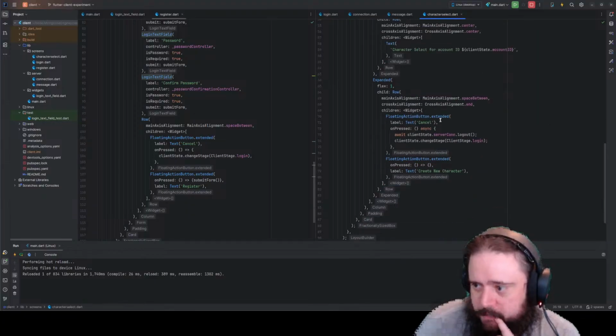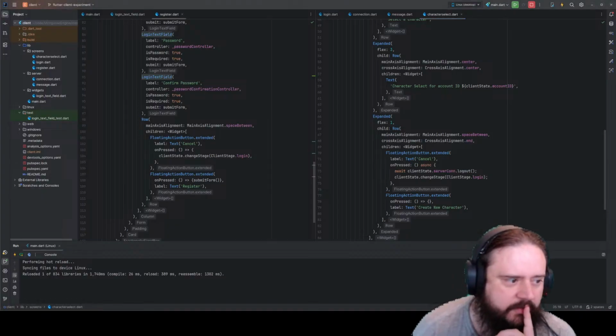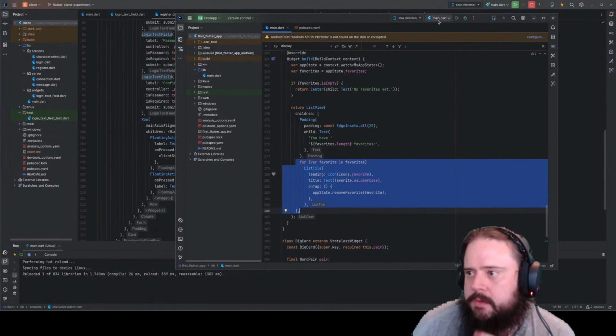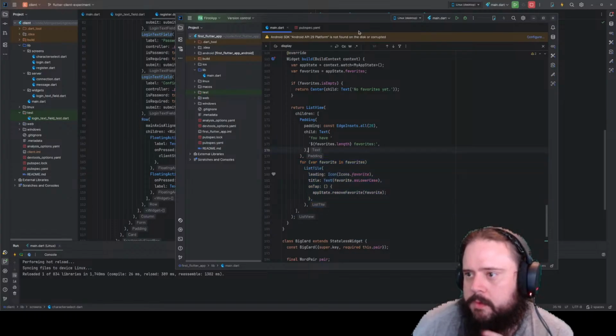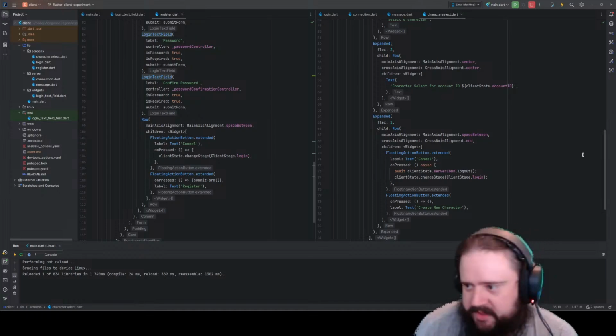Let's do the other thing I wanted to look at. We did a for each type of thing that was automagic. It's just a for. Okay, perfect. And we did that outside of the padding.